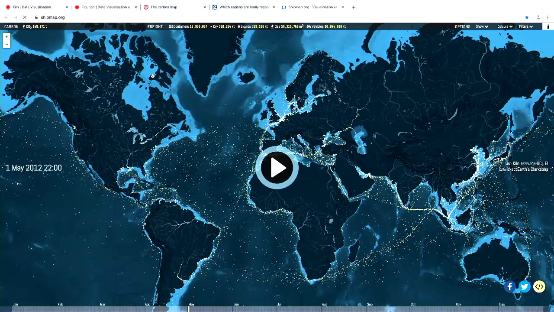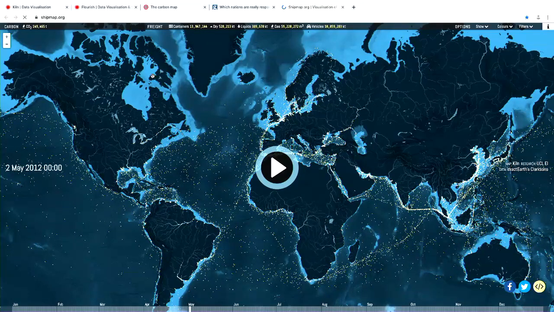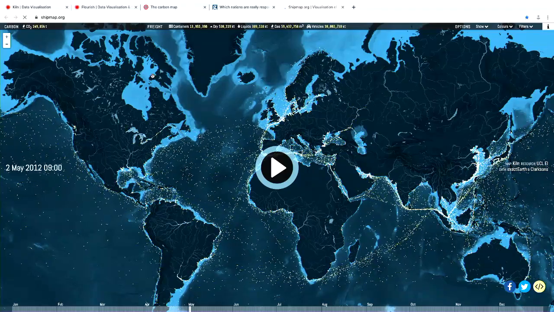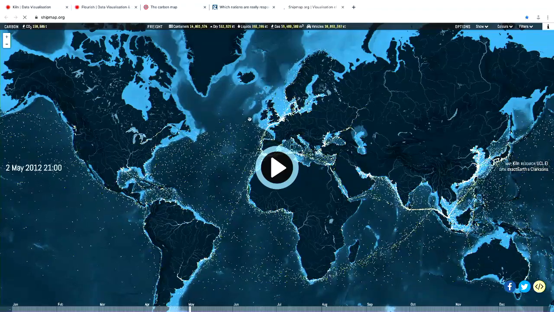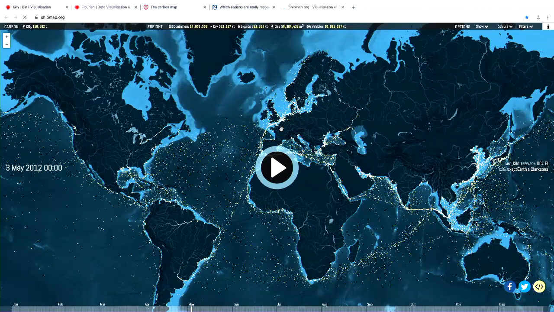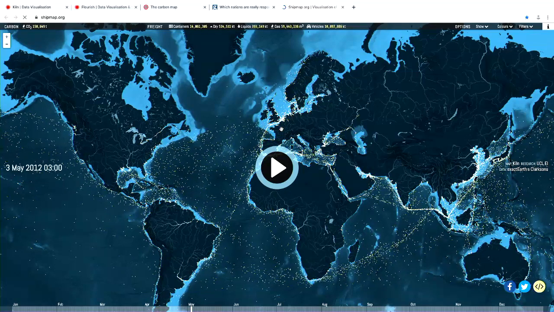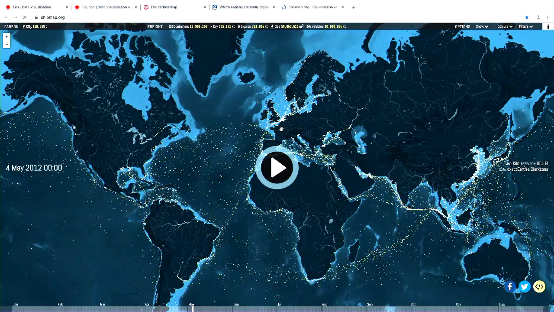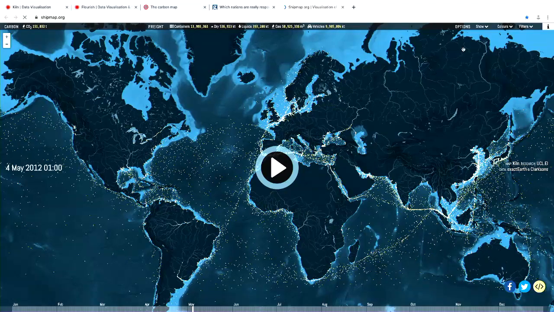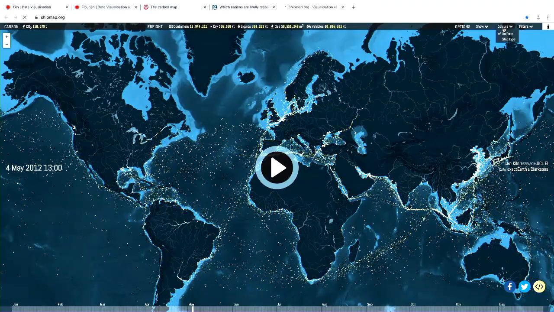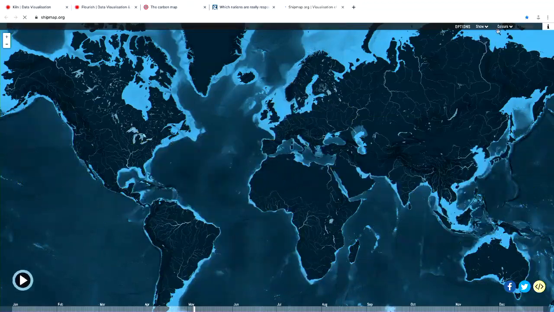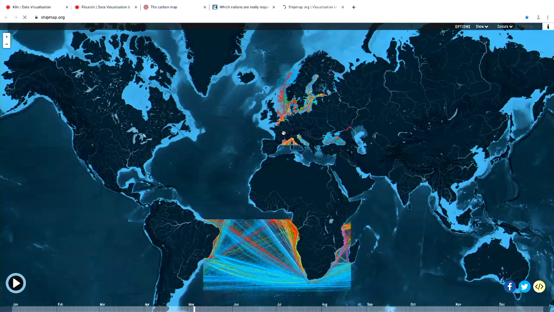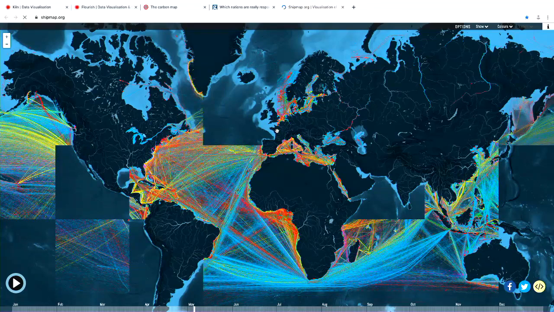So here's an example of that. This is one of the last projects we made in the agency days when we made these one-off visualizations. This is a map of every single commercial shipping movement in the world over the space of a whole year. Now, I'm on quite slow Wi-Fi here, so it's occasionally pausing as it catches up with itself. But what this did is it took roughly 250 million data points. So if you look at the raw data, it looks like this. This would load much faster on a wired connection.